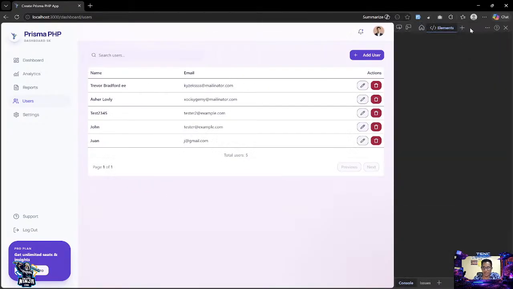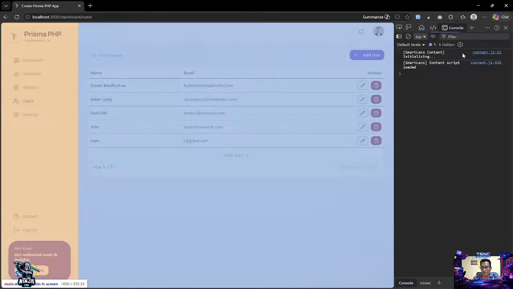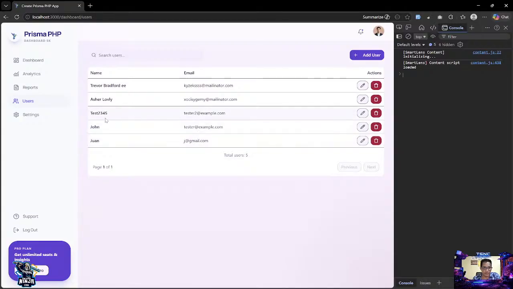So let's go. And now let's inspect, go to console log, and now we want to try to delete. We need to confirm that if you want to delete your current user, or yourself, you can't do that. We're going to validate that, but before validating that, we're going to try to delete this one, the test user.